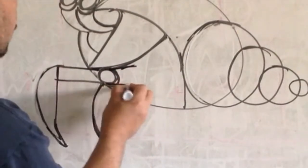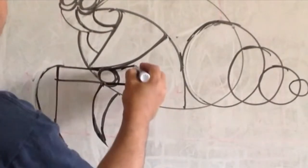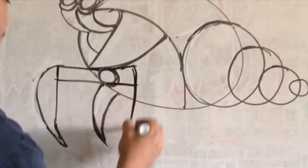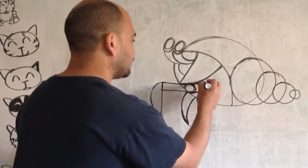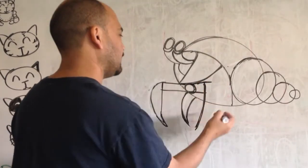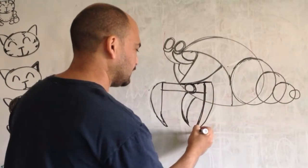And a little straight line that goes across like that. And then we're going to make another curved line, but it's going to go the opposite way of this way. Opposite curve. So just like that. And then we're going to go back up here. I'm going to make this line just a little bit longer like that. And after we make it a little bit longer, we're going to follow this straight down like that.